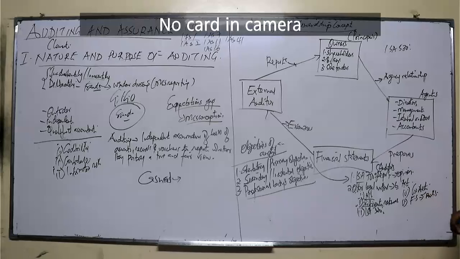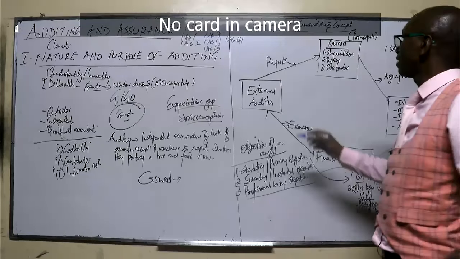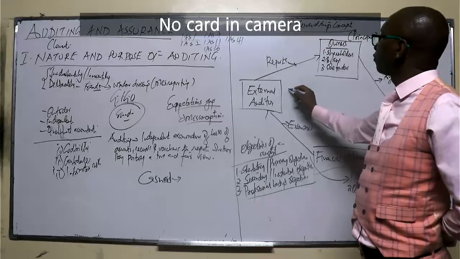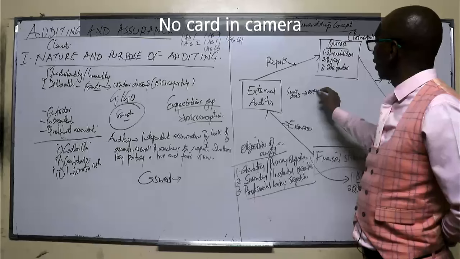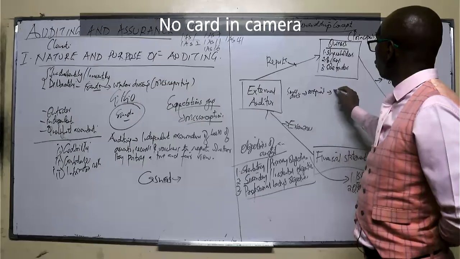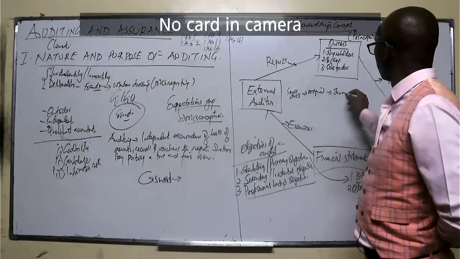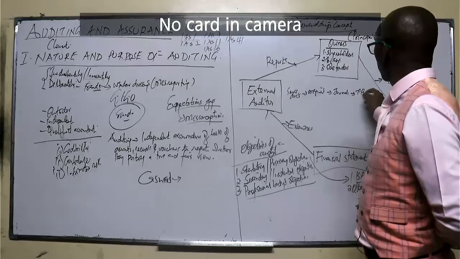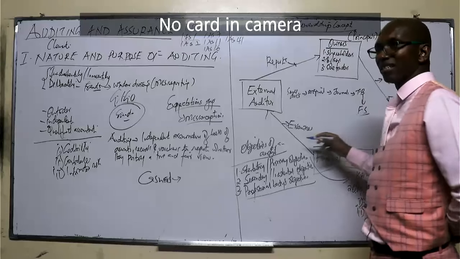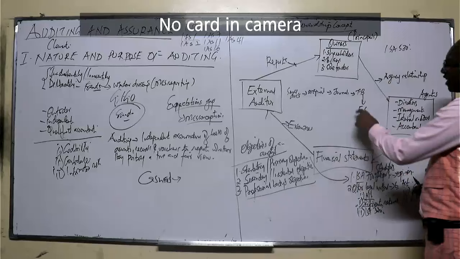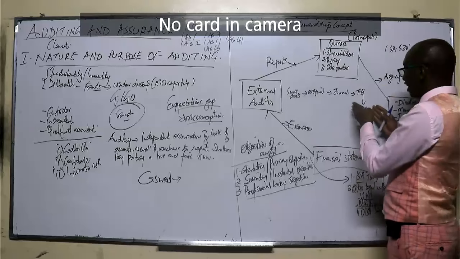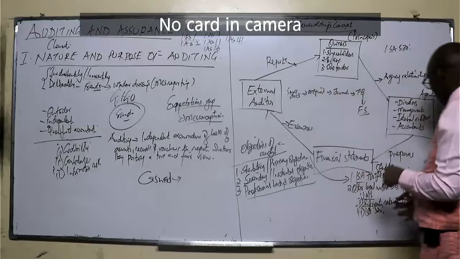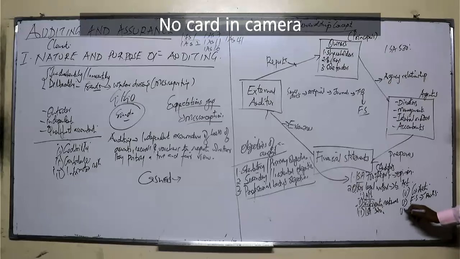By this we mean, what's the cycle when you're preparing the financial statements? We get information from source documents. After source documents, we prepare books of original entry. After the books of original entry, we prepare journals. After the journals, we prepare the trial balance. After the trial balance, we prepare the financial statements. So what we are reporting here is whether these financial statements are as per these books of accounts and records, that they have been prepared from the source documents. That's very, very important.